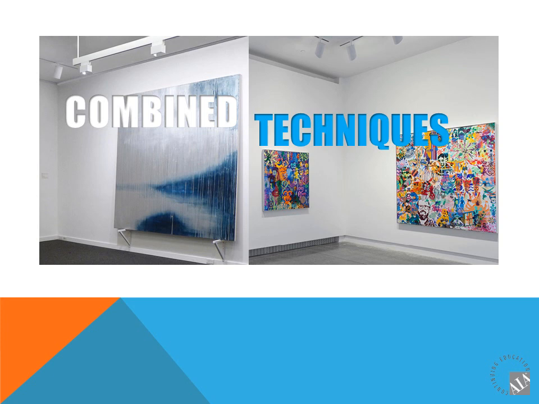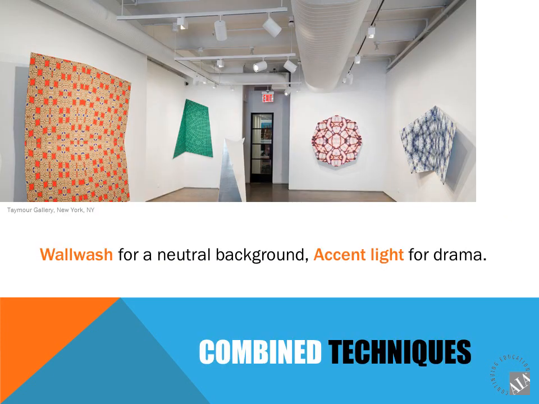So a few more combination techniques. Here, what I wanted to illustrate, and I think that this is very successful, you can see the rectangular wall washers all around the perimeter of this gallery, and the wall washers lay down a uniform lighting system, and yet then you see the accent lights, the cylindrical fixtures, coming back, if you will, to just add a little bit of emphasis to the works of art. I think it makes it a very successful installation.